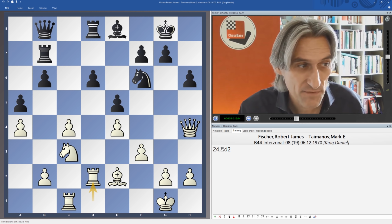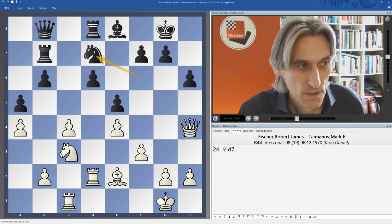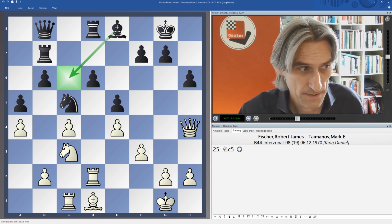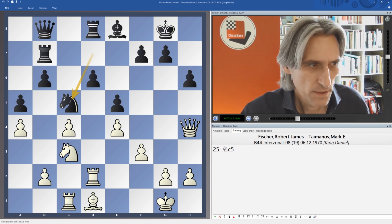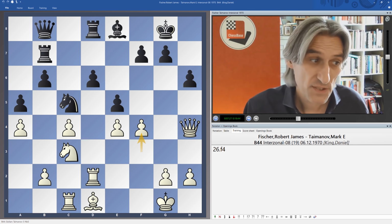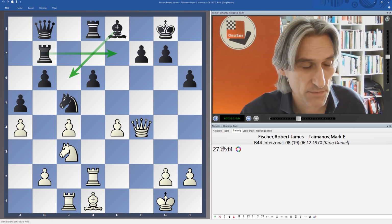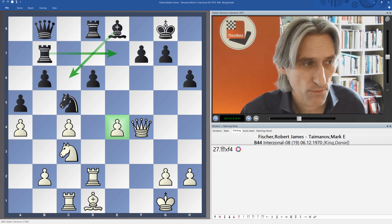It's a little bit passive because black doesn't have a pawn break, basically. But that knight has established itself on c5, and that bishop can come out to c6 to cover both b5 and d5. So Fischer starts to play actively, f4. And that does give black actually something to do. And here I think black's best strategy is to play the bishop to c6 and the rook to e7 to at least get a little bit of pressure on the e4 pawn.